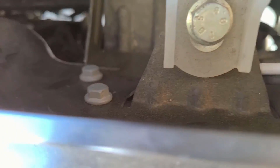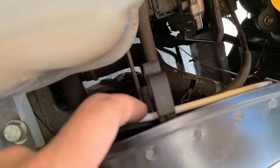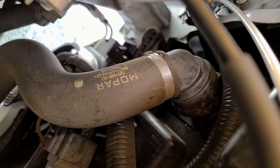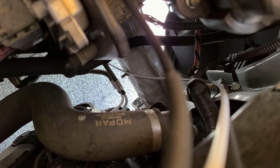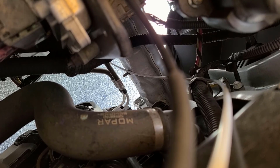So again, the cable goes in there, comes out right there, goes into this retaining clamp here, goes down there. Let's see, where is it? There it is. I got it tucked in behind some factory wiring there that I think is for the turn signals. And then you can see I have it coming down right there to the left of the frame, right there. It turns out there's a bolt there that I'm going to be able to use.